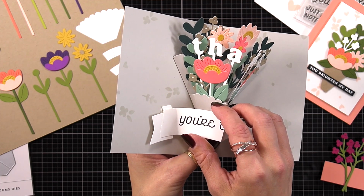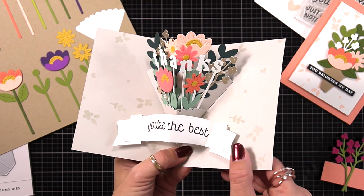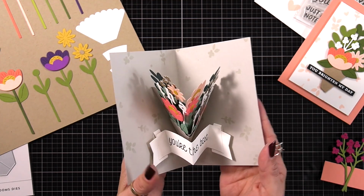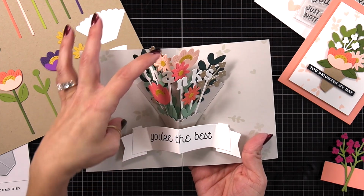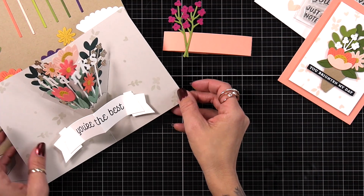You can see I have a wrap there, so it's hiding my stems. And then that large sentiment banner that says, "You're the best." Now, the background for that, I used the Bursting Blooms Turnabout stencil on Pebble cardstock with Pebble ink. So now I will show you how to create your own bursting bouquet on the inside of your card.